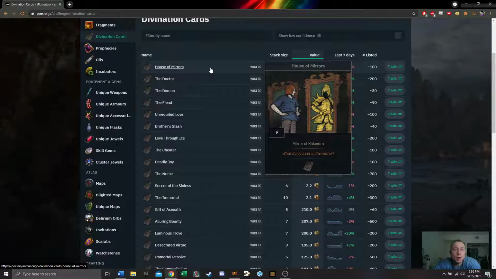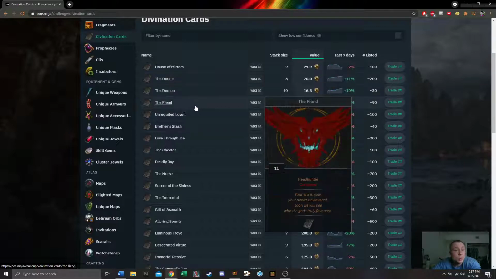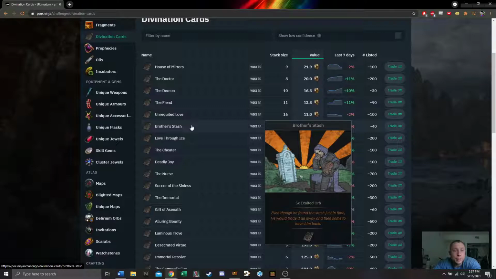Which, by the way, also important to note that you can sell these Harvest Divination card gambles on the Forbidden Trove for roughly 50 chaos each. That's also something to consider if you just don't feel like gambling at all. You always have the option of just selling the craft for about 50 chaos. So now, which cards do I recommend to gamble?